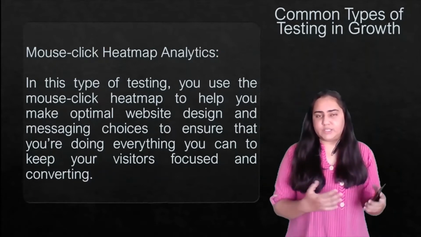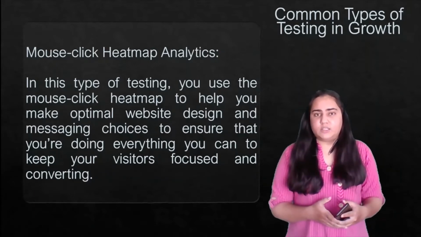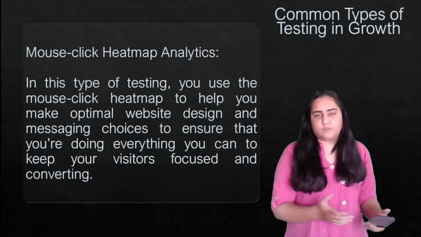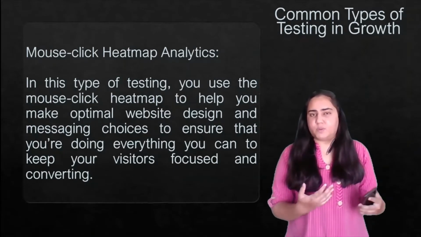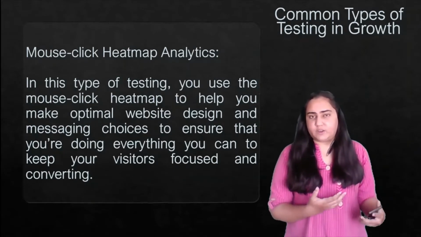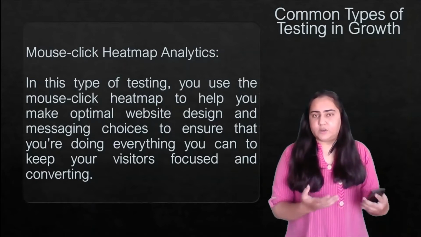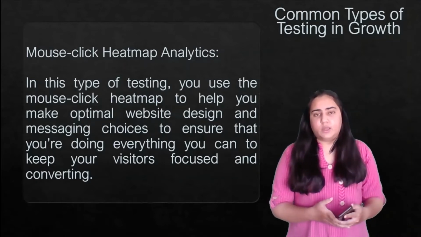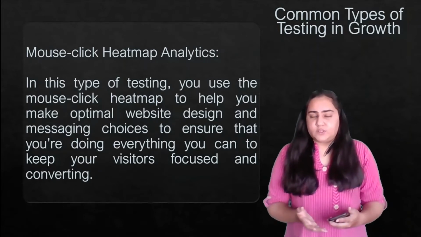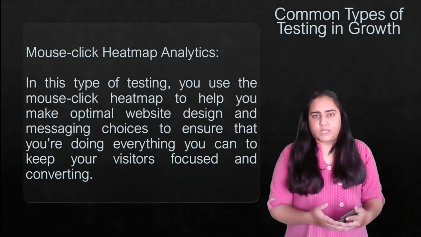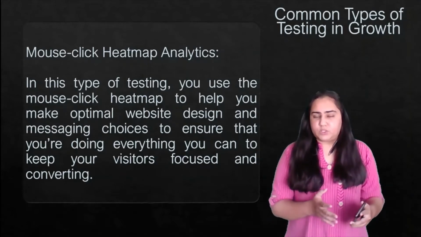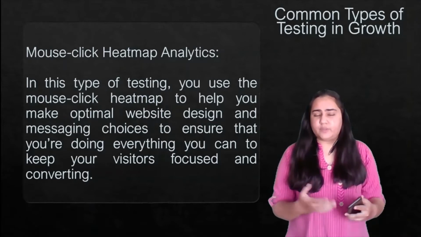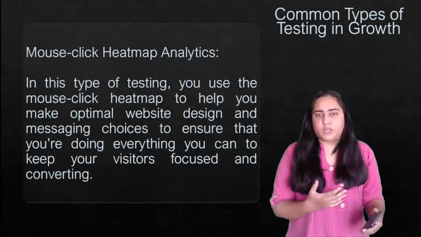So a heat map, basically, as I've said before, is a map that shows you which area is hotter and which area is colder. So you might see probably a brighter red color over areas that are hot, in the sense areas where users visiting your website are more likely to click. And the areas which are cooler, where people are not very likely to click, people are not clicking much in those parts of your website or web page, those will have some cooler color combinations.